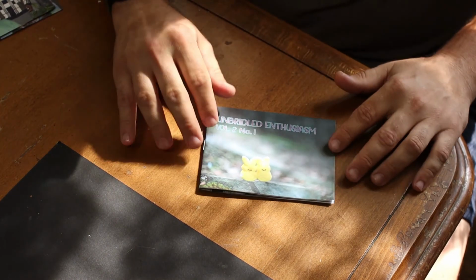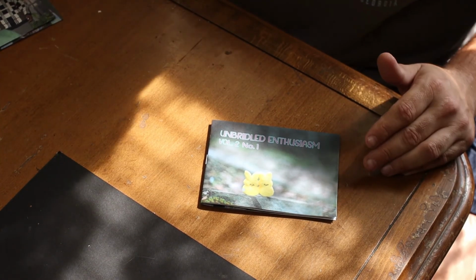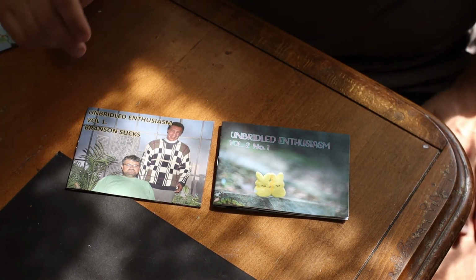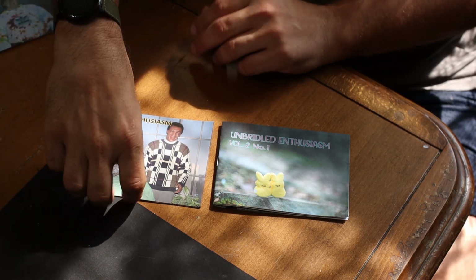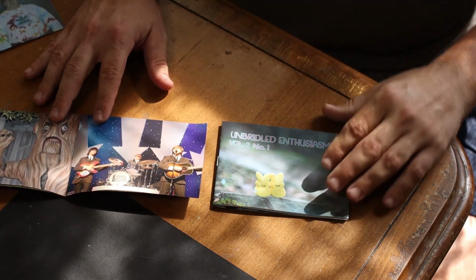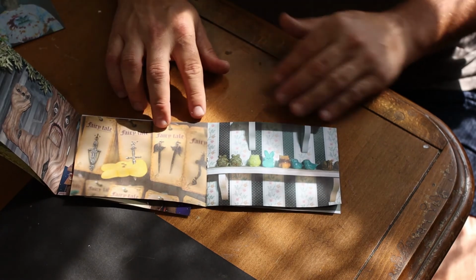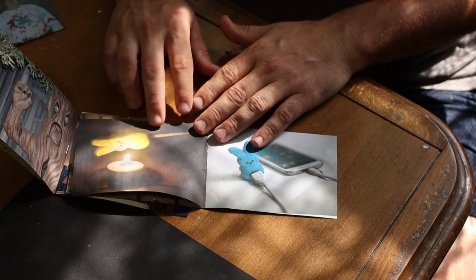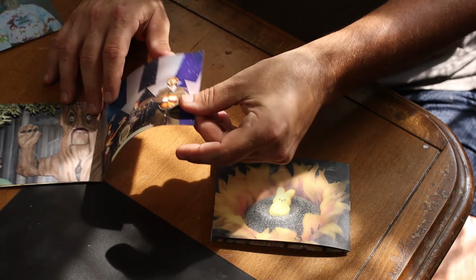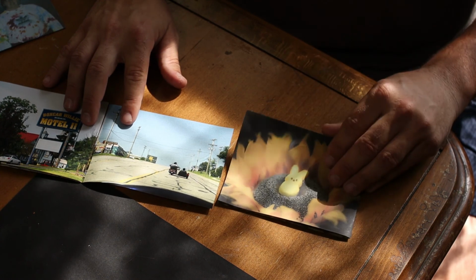So here's a book printed on just super premium regular uncoated copy paper from Walmart, and here's a book printed on a much higher quality matte double-sided Red River paper, and it's definitely brighter. Images are way more photographic, a lot less dingy looking than this. So that paper is worth the investment. But if you're just learning or you just want to keep prices down really low, then this will work fine for now. Pretty big difference in quality though when you really start comparing coated and uncoated paper.